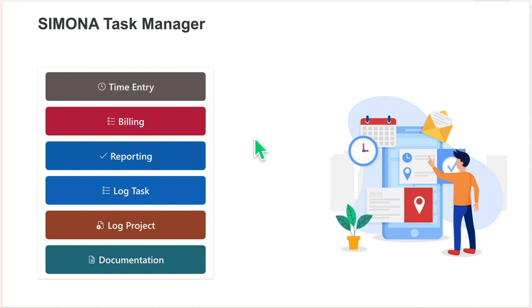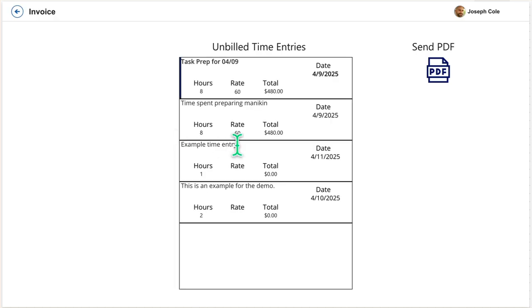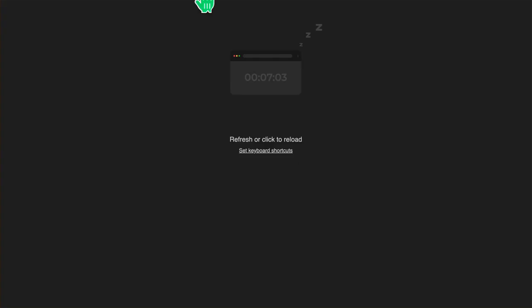So now we'll go ahead and go into the billing. Let's bill off that time entry, or the time entries that I've had for the event that's happening on the 10th. So you can see here, yep, here's the one I just submitted. So it's available. And right now I probably need to go in and add a rate and add the total. I can do that in real time just to get those to populate.